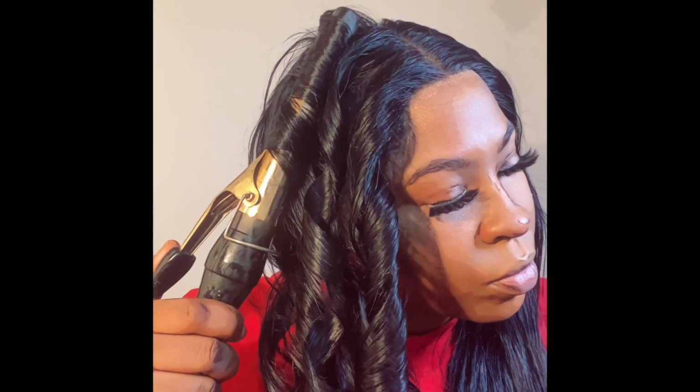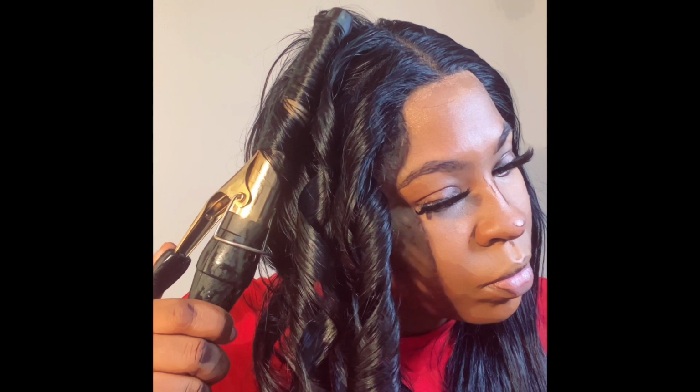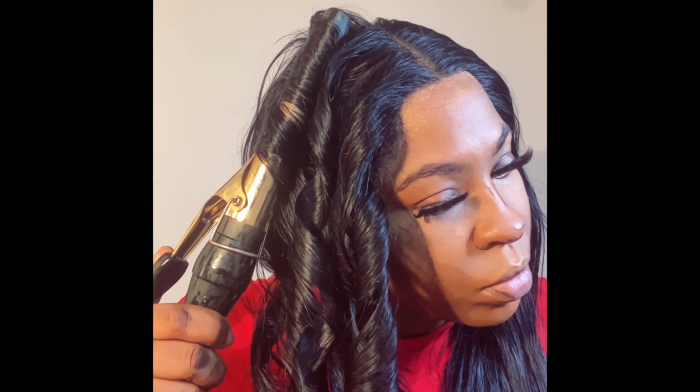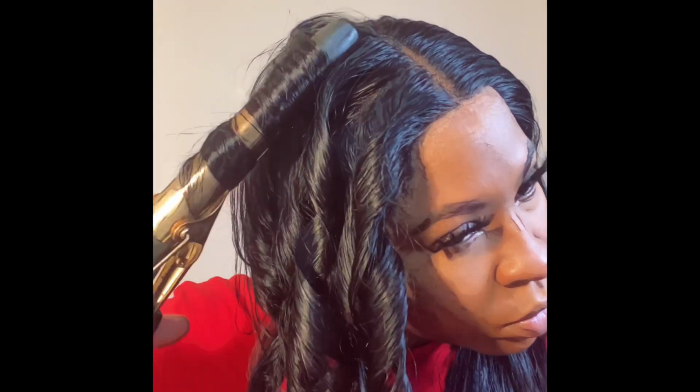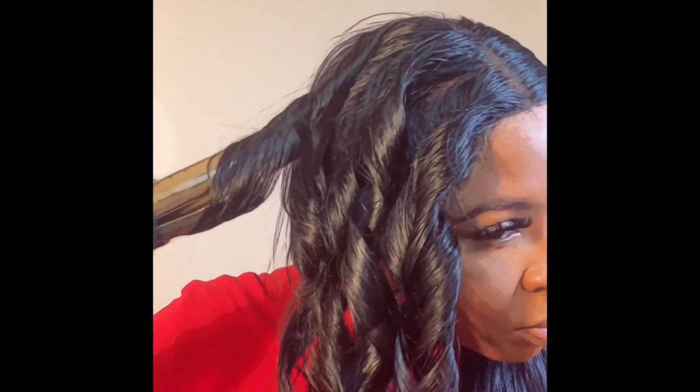But again, this is affordable hair. This is the Amazon wig. If you want something fast, quick, and easy, if you're waiting on your hair to come and it's delayed, or they don't have what you need wherever you get your regular hair, you want something quick that's cute and still looks good quality, that's going to last you a couple of weeks or so, this is the wig you would like to purchase. Don't sleep on Amazon, girls.